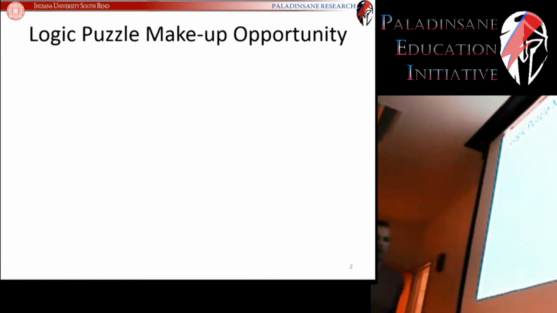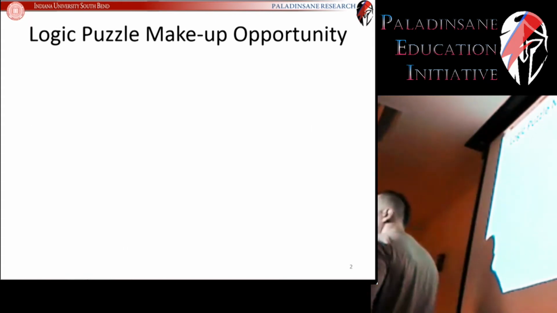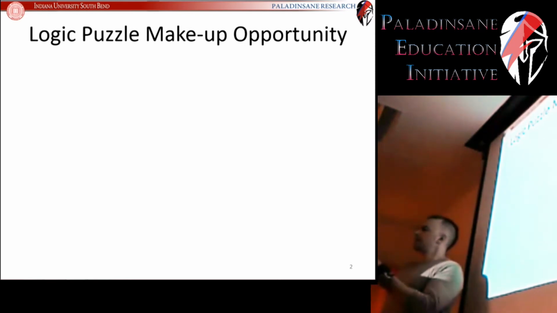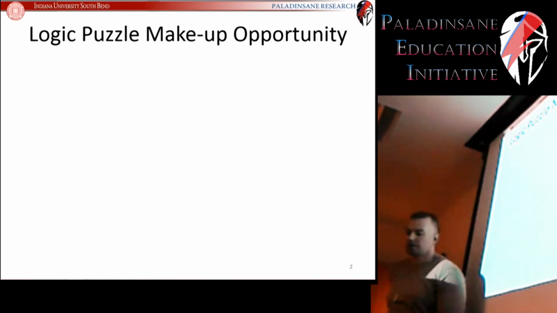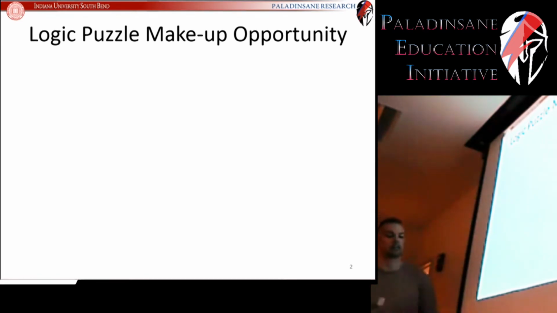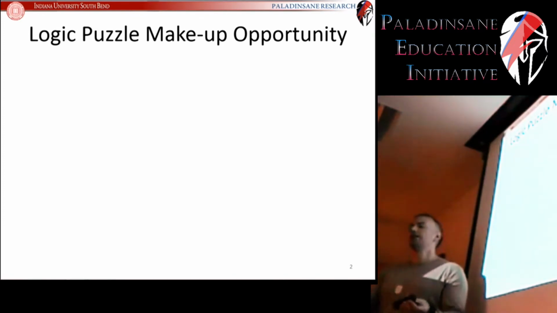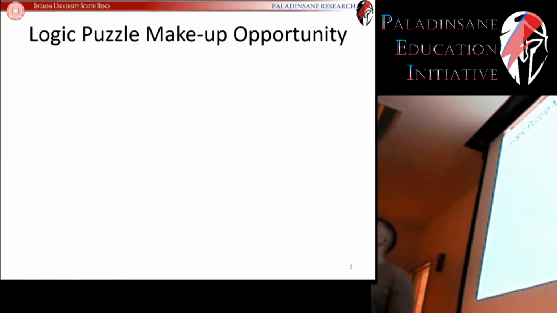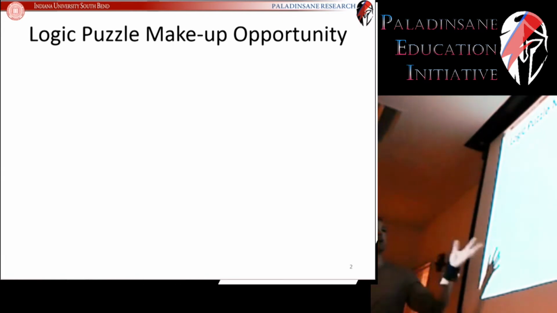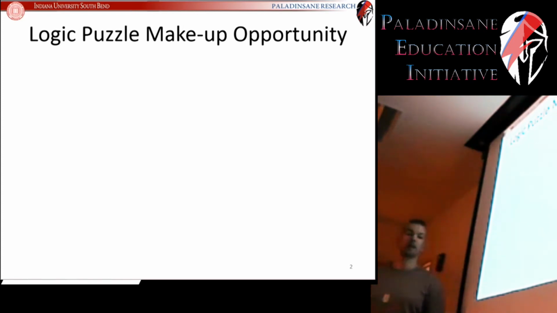Now, before we get to that, I want to make everybody aware of a logic puzzle makeup opportunity. So you recall that I mentioned deductive reasoning, a super important, super critical kind of skill to have just in general life, never mind needing to be a critical thinker in experimental psychology. The ability to reason deductively is such a hugely important aspect of surviving in today's world. Because of that, I want to make sure that everybody here develops their skills to the best of their abilities.